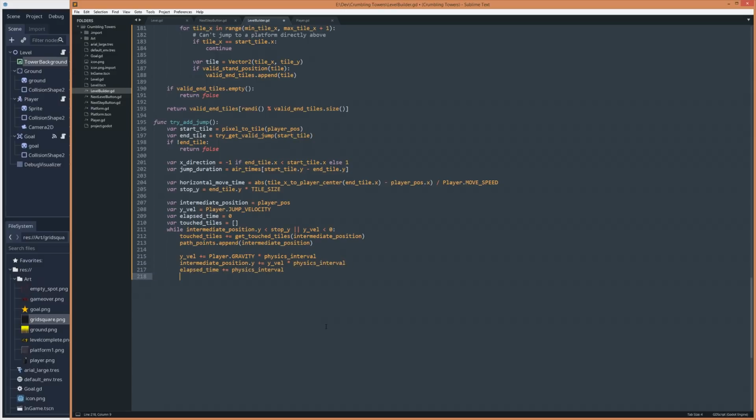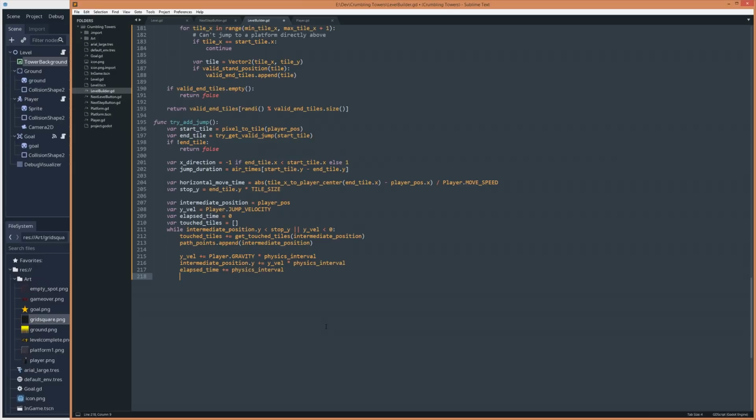Now it's time to start applying motion: acceleration due to gravity, movement based on current velocity, and updating the elapsed time. Now, a real player jumping could do a lot of things with their horizontal movement. They could jump straight up at first and then move sideways as they fall. They could move back and forth in the air. Lots of possibilities. I originally planned to cover a few variations of this, but there were some complications. Specifically, the jump arc might intersect the platform you're going to land on.